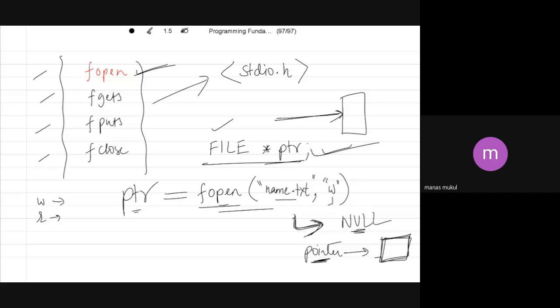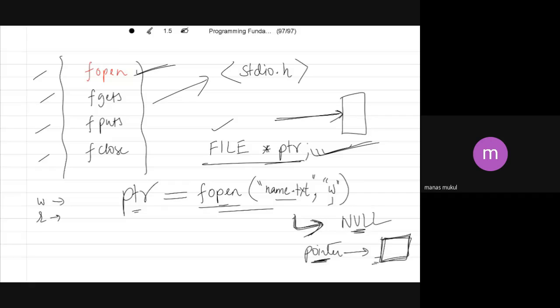The null value. Is that clear? Did you all understand? Can you quickly give me a yes or no if you've understood? Okay, fine. So what we have just seen is how to use this file pointer to hold the address of the file.